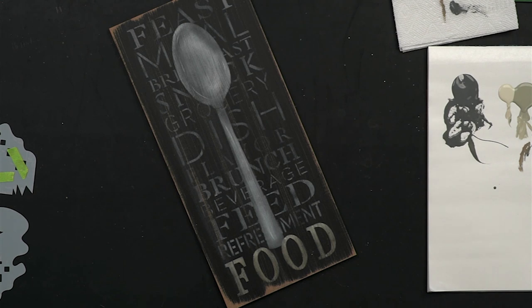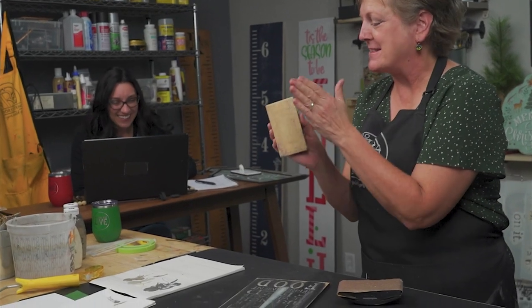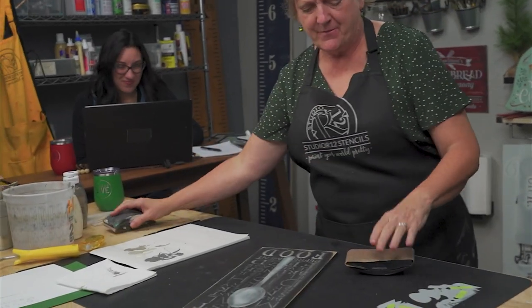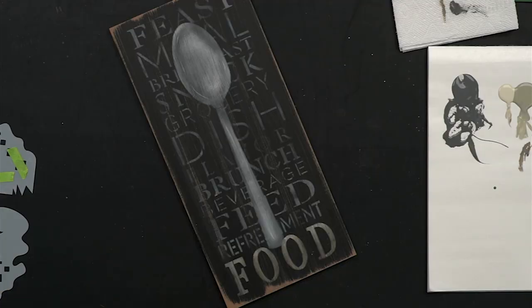Wrong one. Oh, thank goodness. That means you're not supposed to do it. No. Okay, so this is the smooth sandpaper. This is 150? Yes, 150 grit. And then this is the 60 grit. And by the way, this has not been loaded correctly. Be careful that you load these nice and tight.